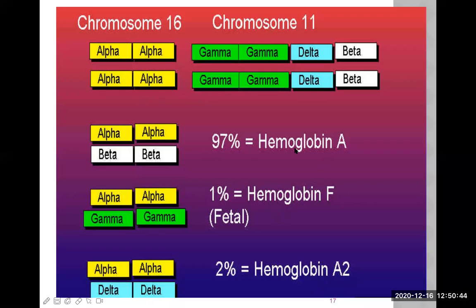So the percentage of this hemoglobin in an older child or in an adult is this one. 97% of the hemoglobin is hemoglobin A, 1% is hemoglobin F, and 2% is hemoglobin A2, in the normal person I'm talking about, right? But in case of beta thalassemia major, where hemoglobin A is not formed at all, what will happen now? Hemoglobin F is in excessive amount and hemoglobin A2 is also increased. So this is a small clinical correlation.